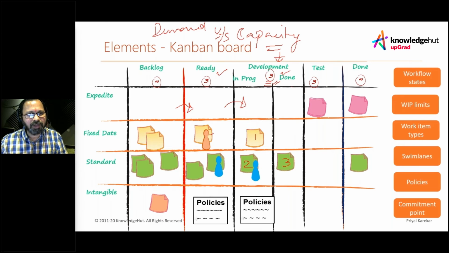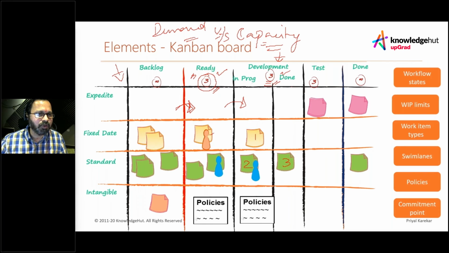So when you are doing a backlog refinement meeting or prioritization meeting or planning meeting, you will choose only this much of work which you can bring. But if you already have this much already in the pipeline, there's no point in doing additional ceremonies to bring more work. So you are able to manage the demand versus capability.